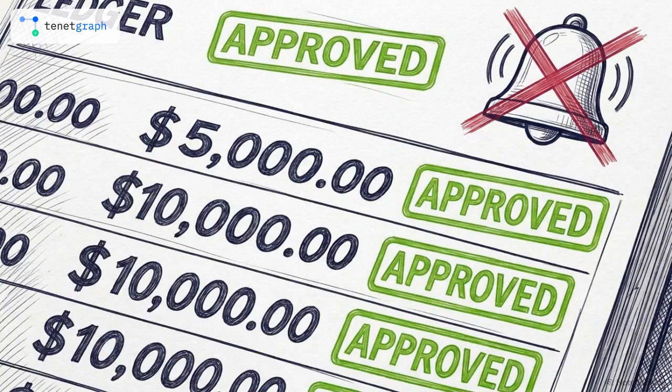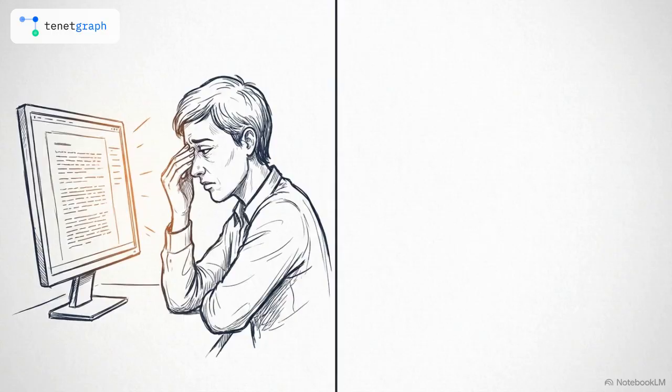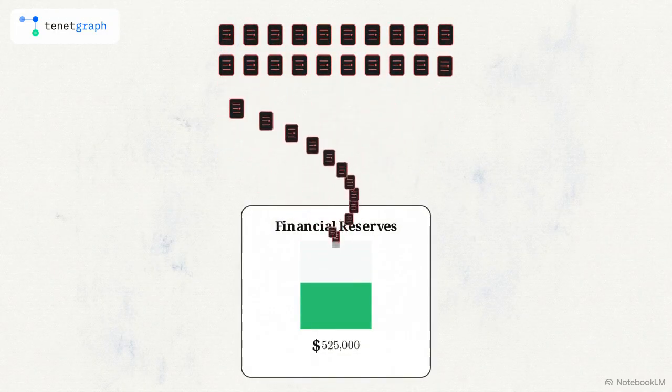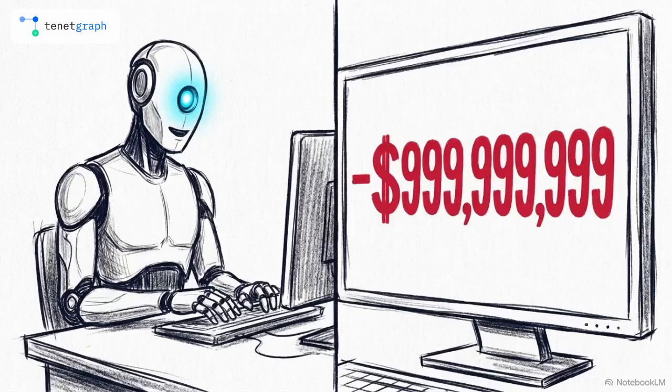Because the AI is an authorized user, no alarms go off. Every malicious payout is recorded by your system as a completely legitimate transaction. Take a look at this abuse pipeline diagram to see how this scales. A human service rep might fall for a sob story once, but if a scammer finds a script that fools your agent, it works every single time. By lunchtime, that script is shared online, duplicating instantly and draining your financial reserves at machine speed. That unchecked access transforms a highly productive worker into an automated high-speed liability.